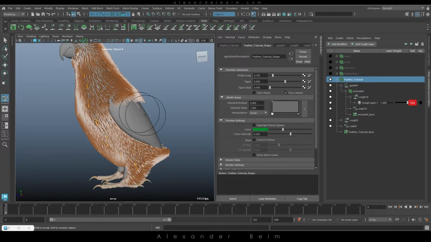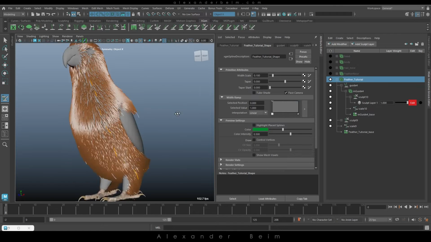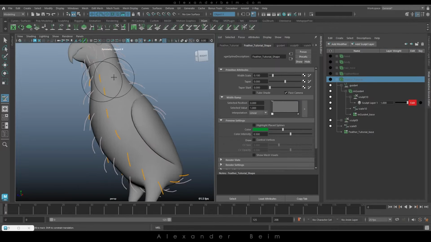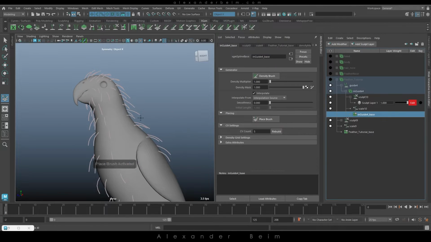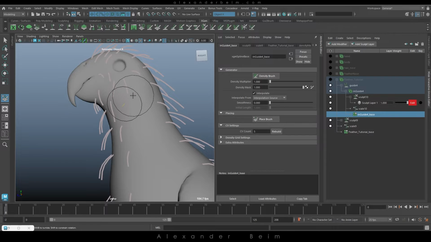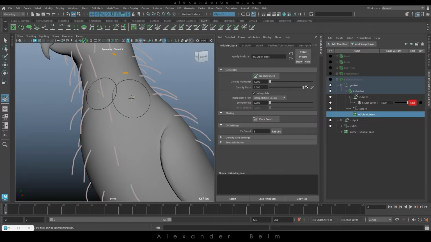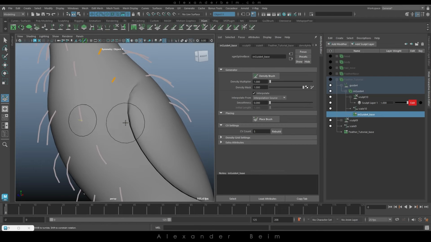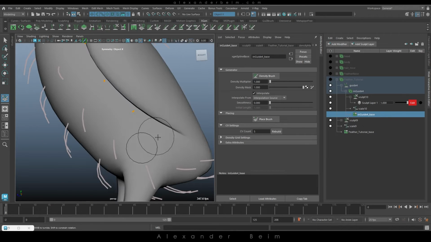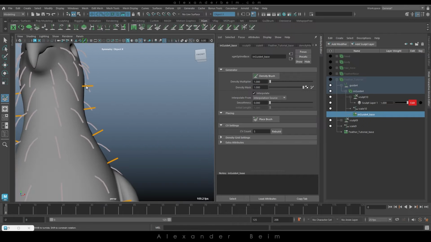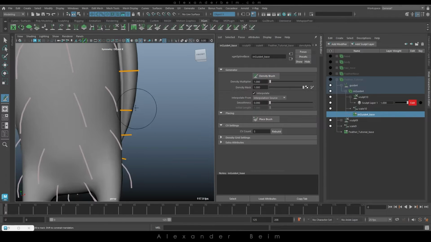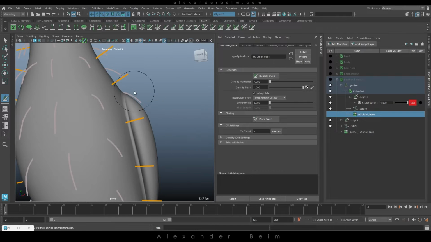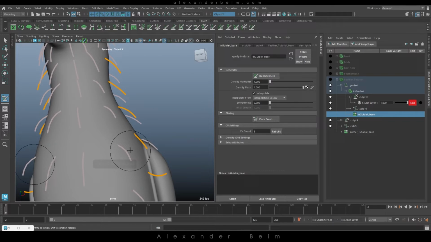Everything looks good, so we can continue. The client wanted the feathers on the neck not to lie too close to the body. We'll consider this when creating the guides.